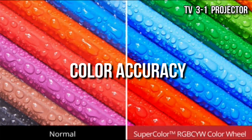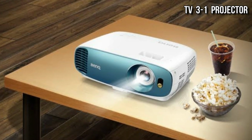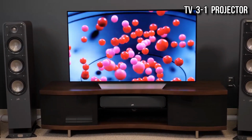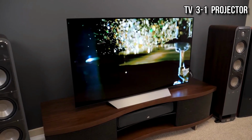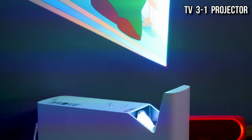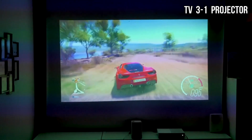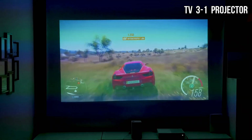Round 5, color accuracy. You don't have to spend an arm and a leg to get decent color from a projector. Depending on the projector type, DLP, 3-chip LCD, or LCOS, you can obtain great color at a nice price. On the other hand, TVs require more effort and better processing to produce the best color, thereby driving up the price. If we're to look exclusively at price to performance, TVs come out on top. If price isn't an issue, and you can invest a large sum into a light-controlled projector room, you can get a much larger image with outstanding image quality. So for this one, we'll call it a draw.